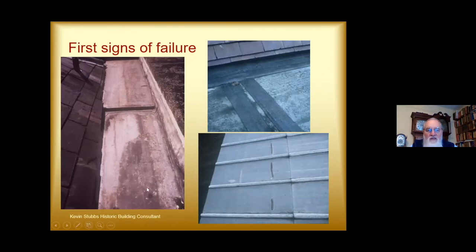On this side of the slide here, you can see that the boarding that this lead parapet gutter has been laid on is beginning to ghost through. You can see the shape of the boarding, the joints in the boarding underneath. And this lead is thinning, not from the surface, but from underneath by undersheet corrosion. And so one's likely to get failure fairly soon with this area of lead work.